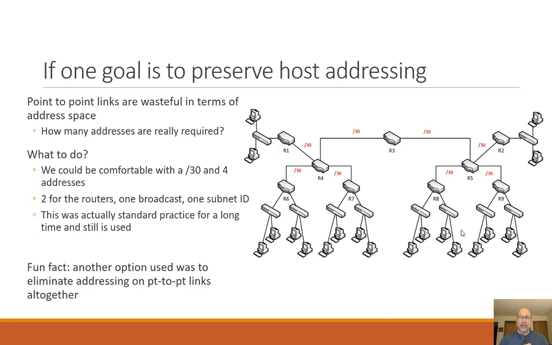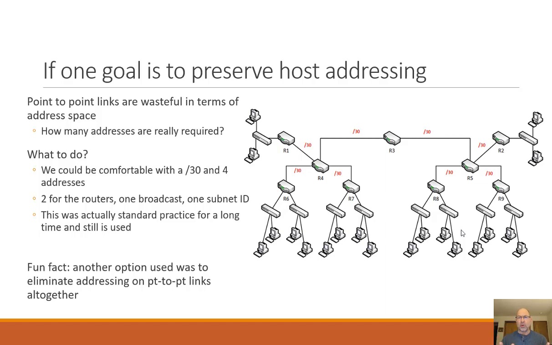If you go back far enough, there's actually discussion about what to do about the point-to-point link problem. And it turns out that very early on, way back in the late 1980s, they recognized that point-to-point links, which are used all over the place, we use them in our organizational backbone networks, but we also use it all over the internet.